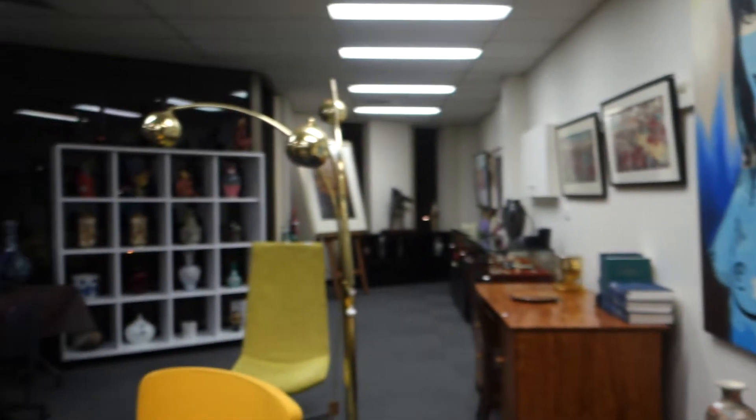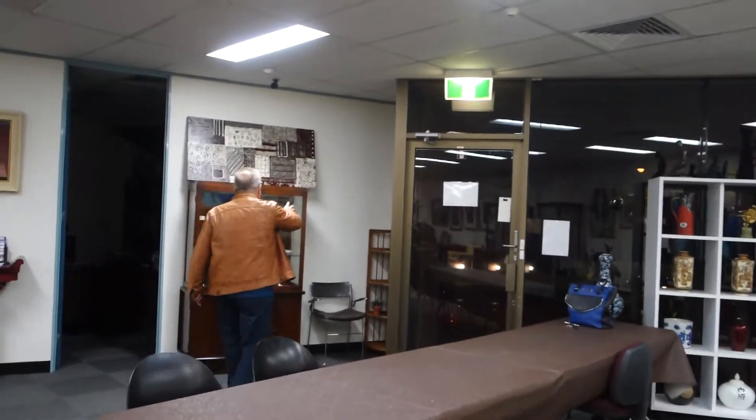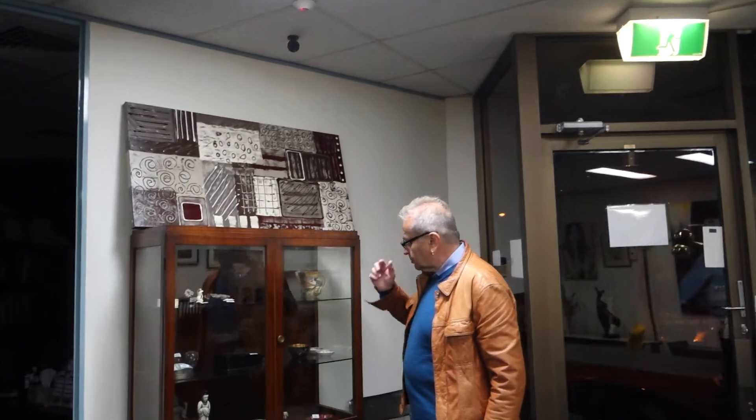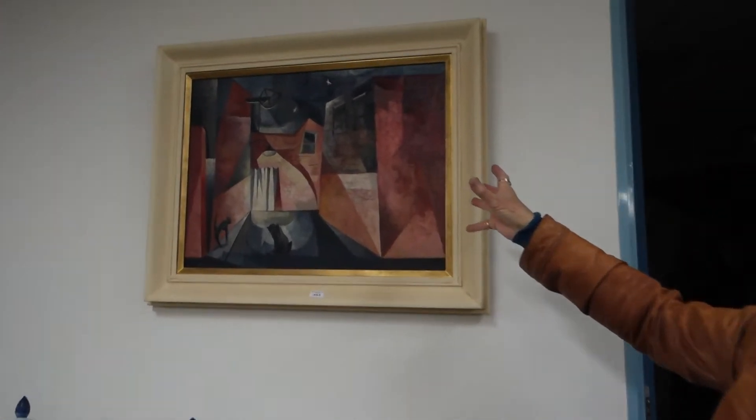I want to show you over in this cabinet where the oriental things are. There are a lot of ivory pieces in this cabinet. I actually find that abstract painting interesting — I think it's by a lady called Rose Melter. And there's a stunning early rare work by John Rogers — this was on the cover of the catalog at Eastgate Gallery.